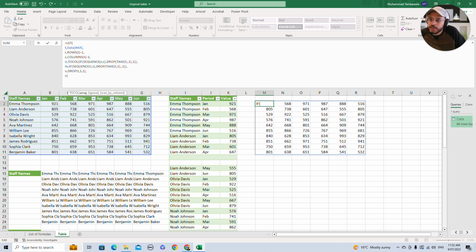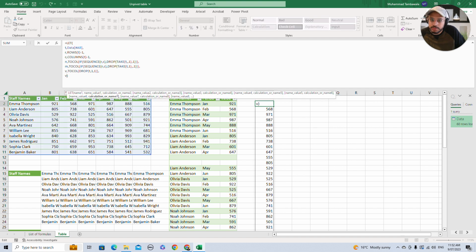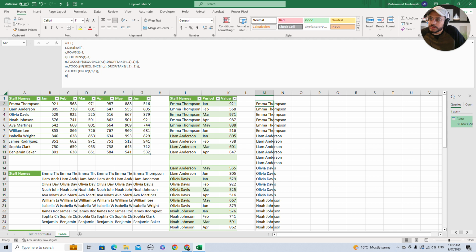I'll put in the TOCOL formula, TOCOL, TOCOL, TOCOL. Okay, now let's test this. The values come into a single column, which is nice. Names come into a single column as well, and months come into a single column, right?